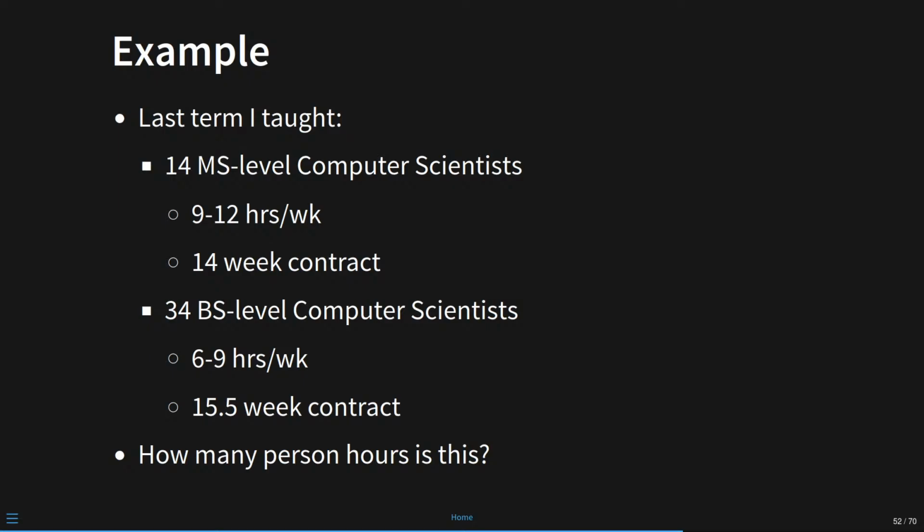Now, I think the MS level people actually have a slightly different arrangement. But anyways, my assessment is I get 6 to 9 hours per week out of all of you for 15 and a half weeks. And then at the MS level, those are 14-week semesters, and they have to be 14 weeks because, if you have one Monday off, everything explodes, right? So they meet 4 hours per week instead of 3, and they have fewer weeks. So I get 9 to 12 hours per week out of them.